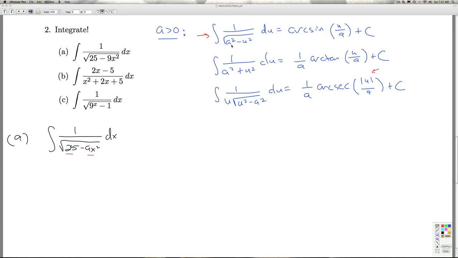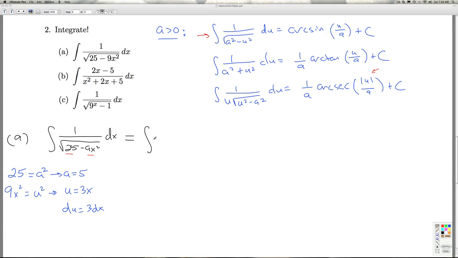So to use this formula, we need to identify not only what the u is going to be, but the a as well. So the 25 is where the a squared would be, so we would pick a equals positive 5. And the 9x squared is where the u squared would be, which means we'd pick u to be the 3x. Now choosing u equals 3x means the du is 3 dx, and so this radical I've got taken care of, but I don't have anything left over to go with the dx. So I need to multiply the inside of the radical by 3, or the integral by 3, and I can counteract that by putting a 1/3 out front.